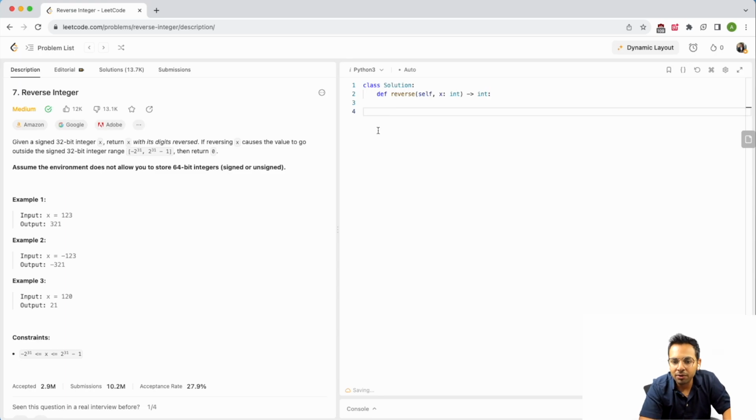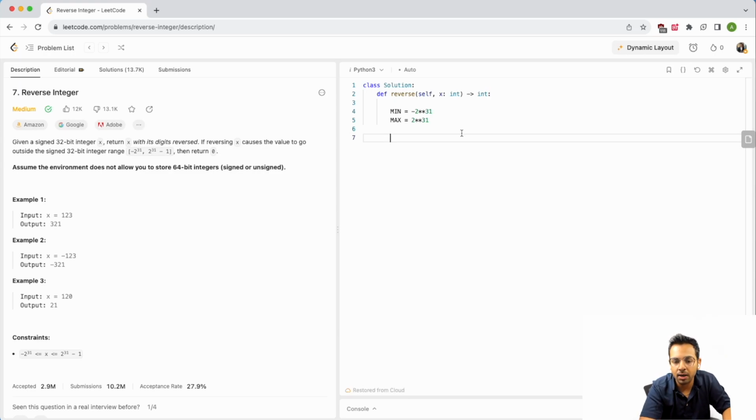The important constraint about this problem is that you cannot say you have the minimum to be minus 2 raised to 31, maximum to be 2 raised to 31, and then check if x is less than min or x is greater than max. Why? Because you are not allowed to store anything greater than the 32-bit integer range. If you do something like this, you would run into an error and your code would crash. The workaround we could think about, well, let's actually start doing it.